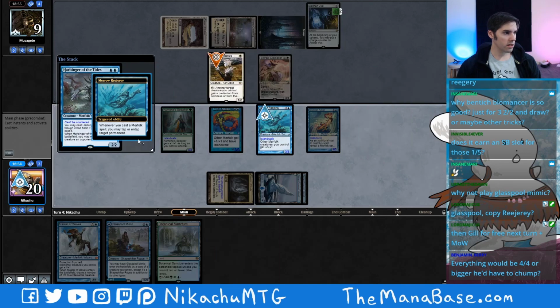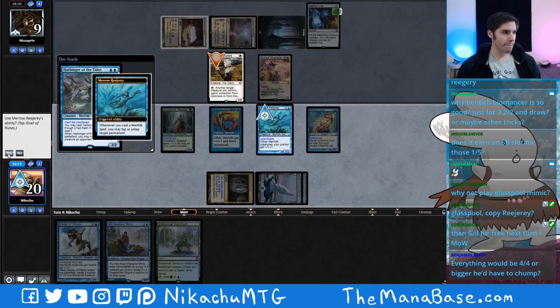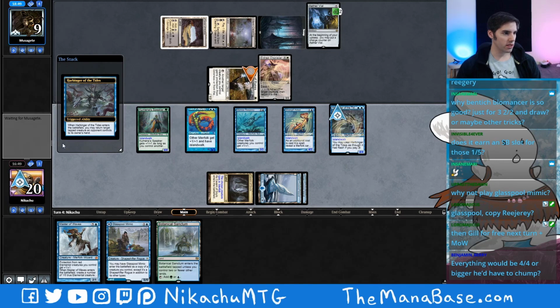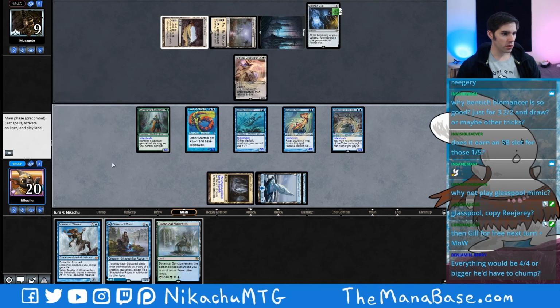Okay, so that will disable Giver of Runes for the next turn. Can it give protection to itself? No. Didn't even give pro anything. Didn't even try. That was a slip or something. Boink. Okay, so in that case, I can just attack for 4 here.